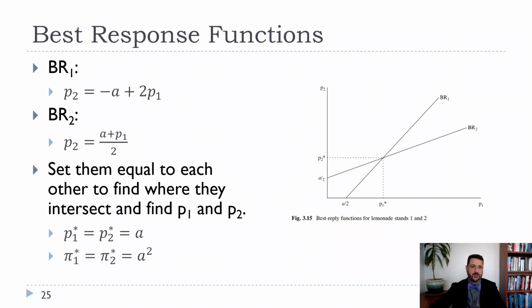So we can graph them, right? We graph them in P1 and P2 space. Here is our best response for firm 1 for all of the prices, based on whatever the price of P2 is. Here is our best response for firm 2, for all of the firm 2 prices, based on what the firm 1 price is. The graphs show you that they cross once and that there's one unique equilibrium, but it's not necessarily going to tell you what the answer is, right?